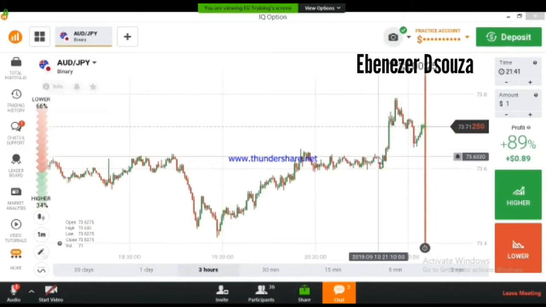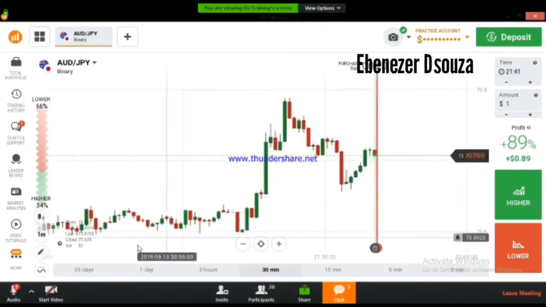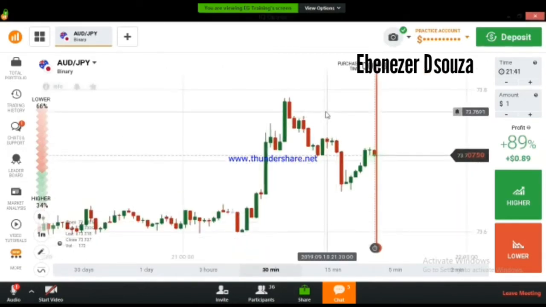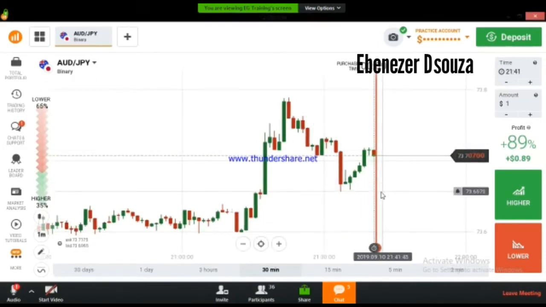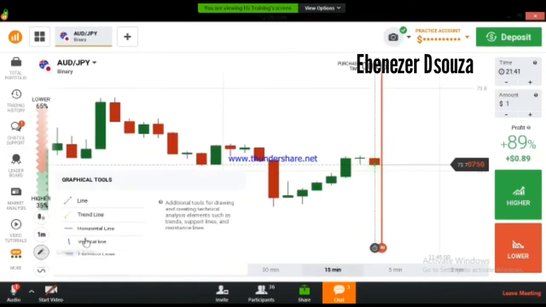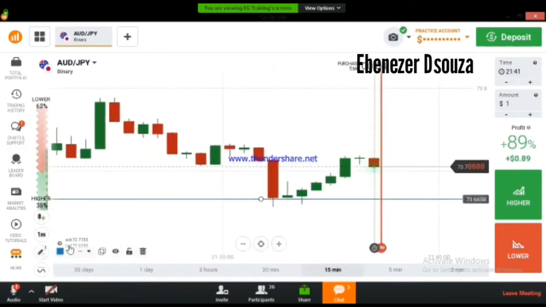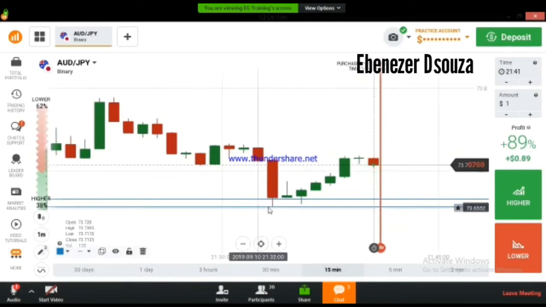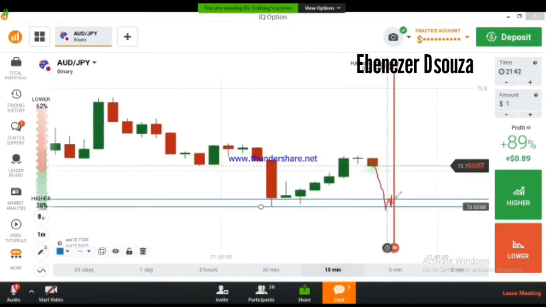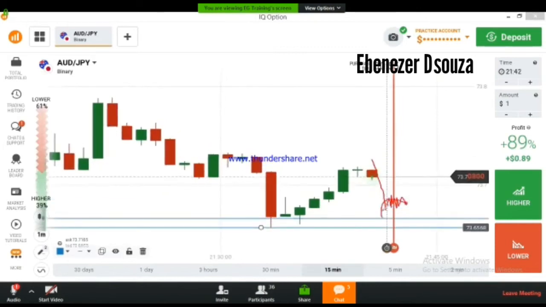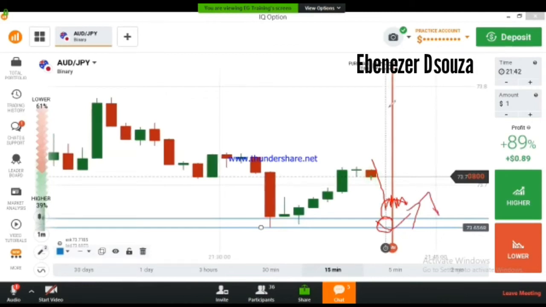If you see any strong bullish momentum or any strong bearish momentum, it means there are some strong buyers. You can go with buyers if the market comes to this level. If the market comes to this level and you get any rejections at this area, then it means the buyers are interested in the market, so you can go with buyers on the next candle.